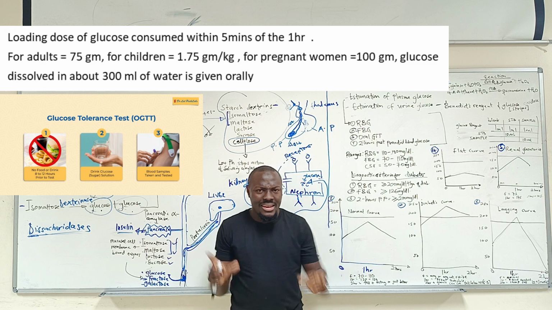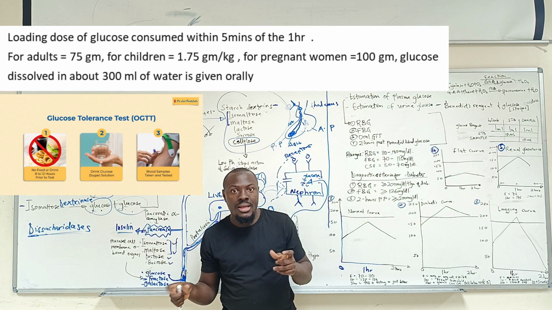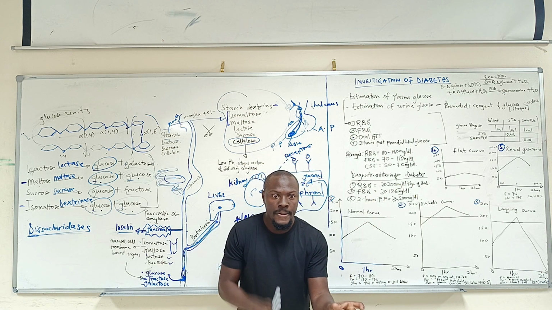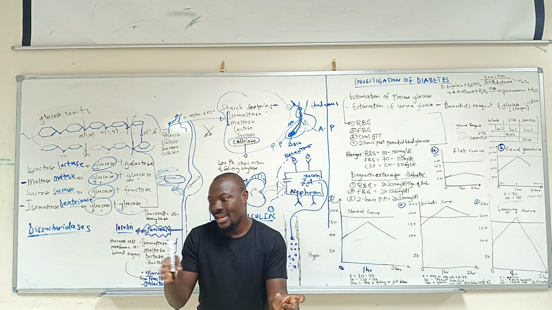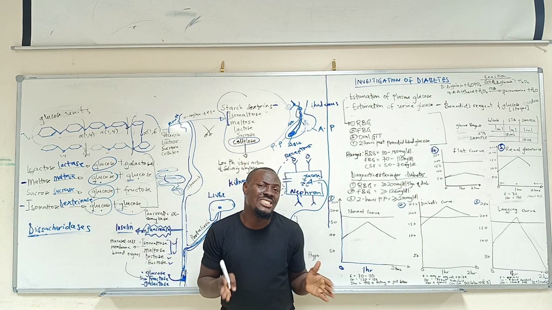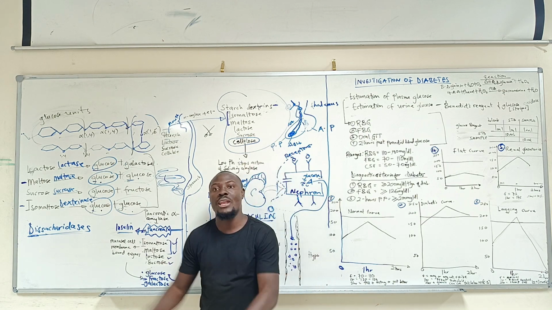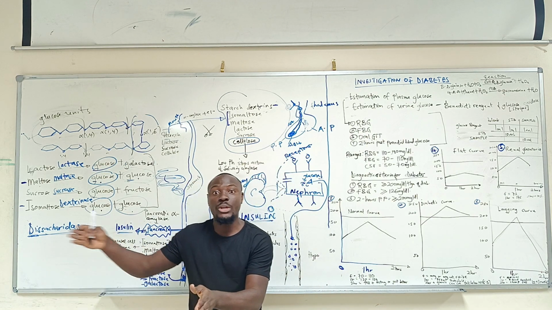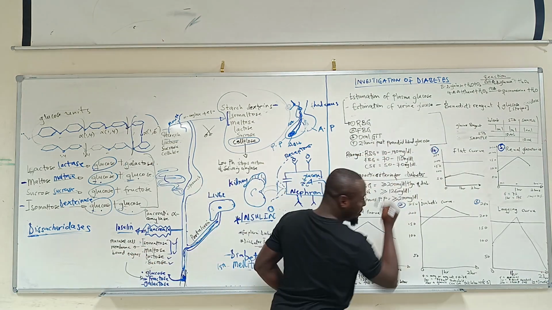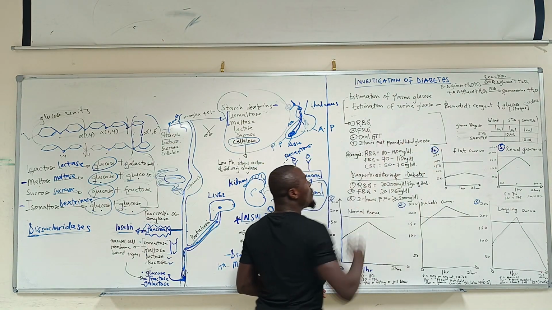Now you can observe the timing here is 0, 1, 2 hours. This is a modified test. In the olden times, we used to make it 0 minutes, 30 minutes, 60 minutes, 90 minutes, 120 minutes, in that order. But we realize that the results generated from all these minutes is the same thing that we get when we conduct 0 hours, 1 hour, and 2 hours. And that is where the name 2 hours postprandial blood glucose comes from. In other words, it is a modified version of the oral glucose tolerance test.